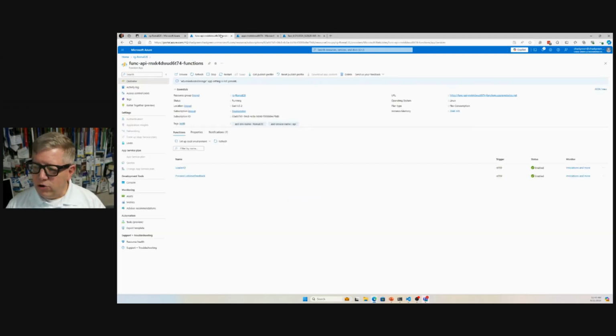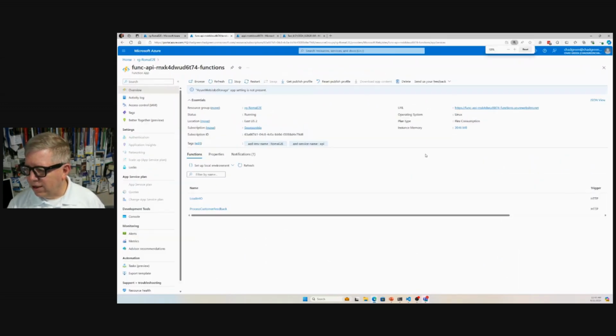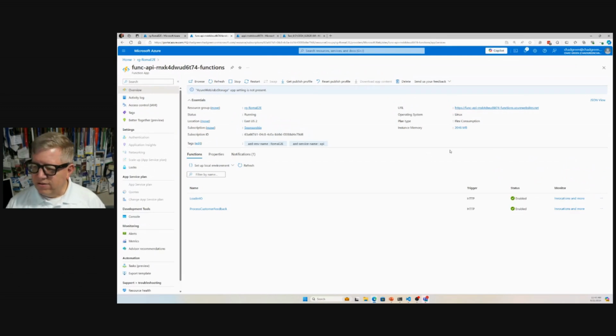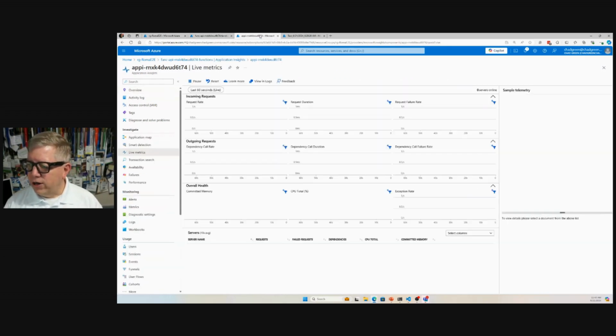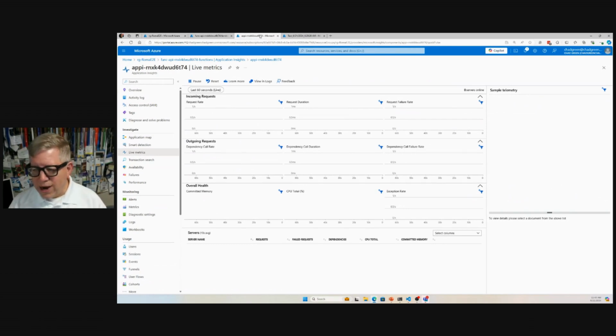Sure enough, if we look at the Azure function, it looks just like anything else, right? Other than, if you notice, it says Flex Consumption. Let me make that a little bit bigger here. You'll see that it's Flex Consumption. And we have this process customer feedback Azure function. If we look right now, this Azure function app is asleep. There have not been any calls in the last 20 minutes. I actually created this early this morning for me. For me, it's still morning time.